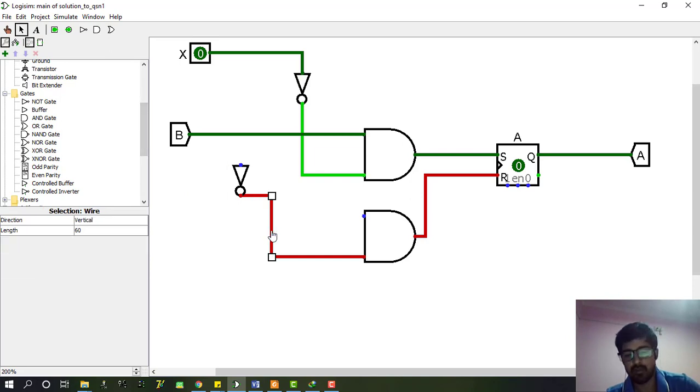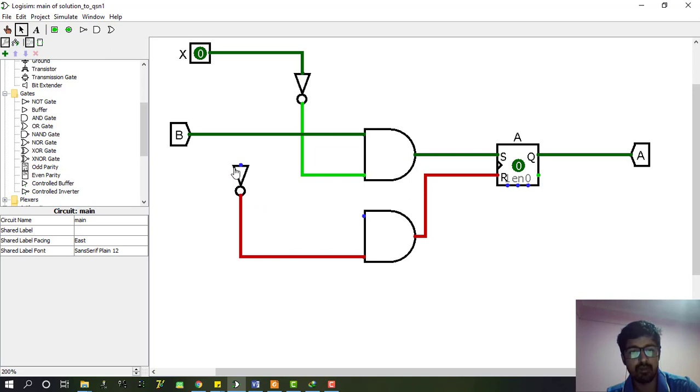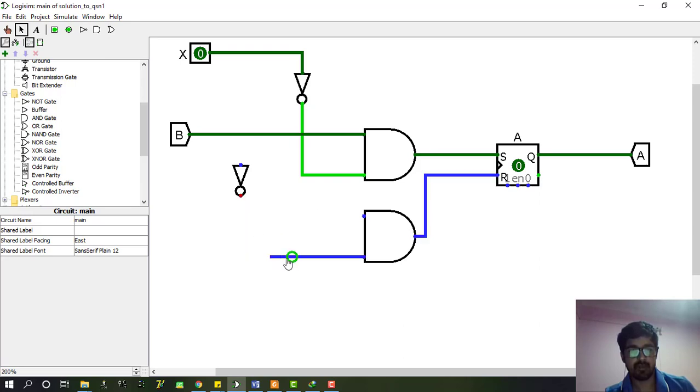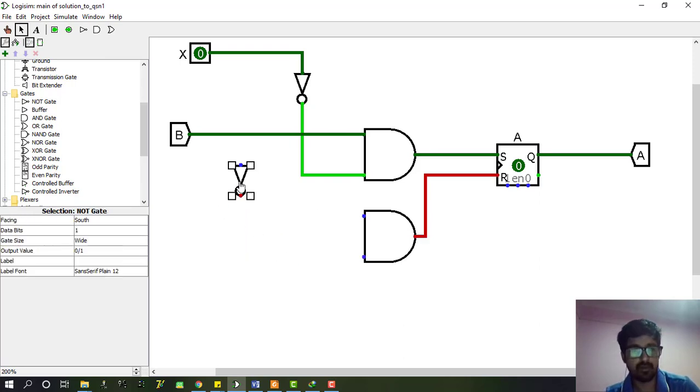I'm going to delete it and do it again. This is B bar. This is x. Okay, B bar x. This is pretty untidy, so I'm going to delete it too.